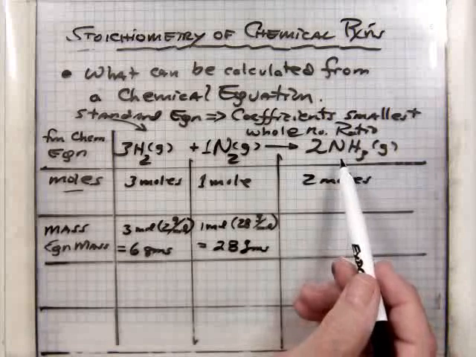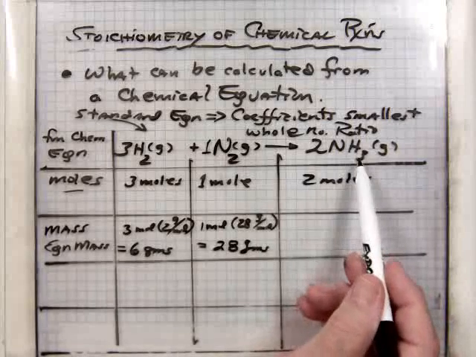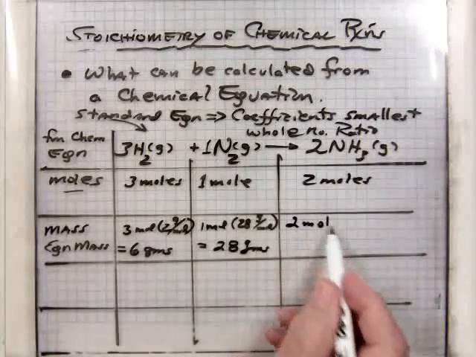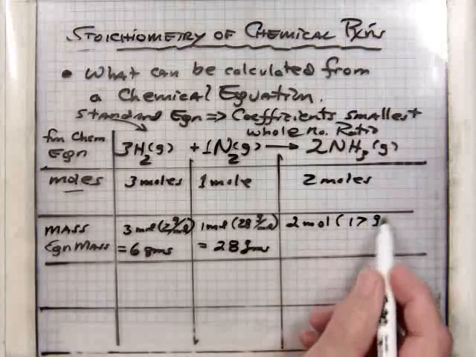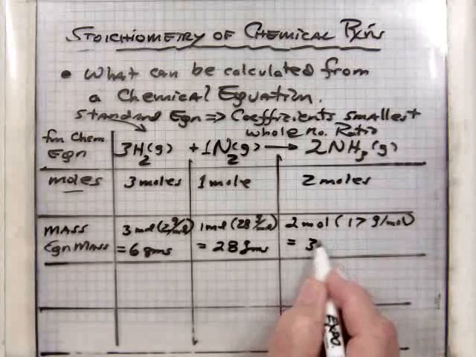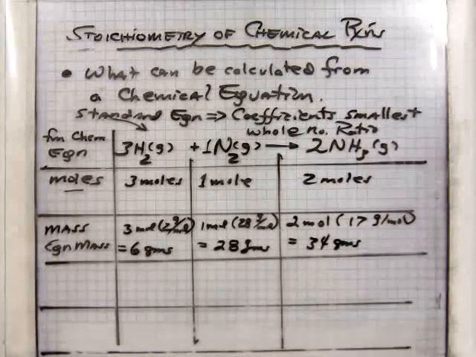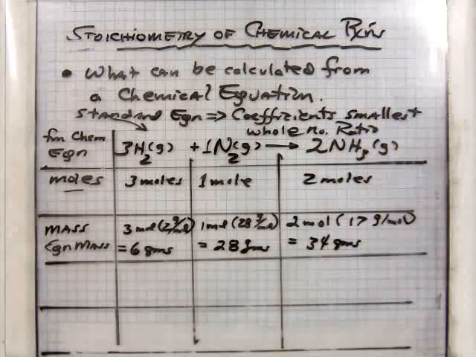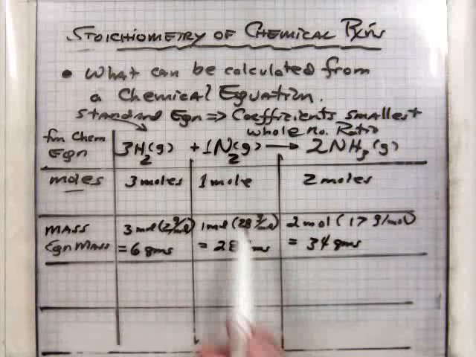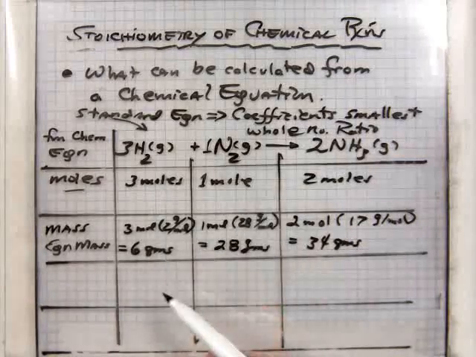The equation weight for ammonia, 1 mole, is 14 plus 3, 17, and so that is 2 moles times 17 grams per mole, 34 grams equation weight. So that's the second thing that can be derived out of an equation as far as the numerical values. And you can scale those up or down proportionally, and they will scale relative to each other. Now primarily I'll tell you to work off of moles, and you'll see why shortly.